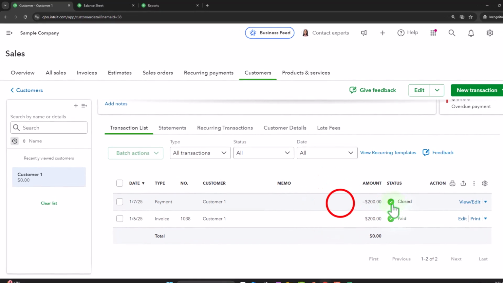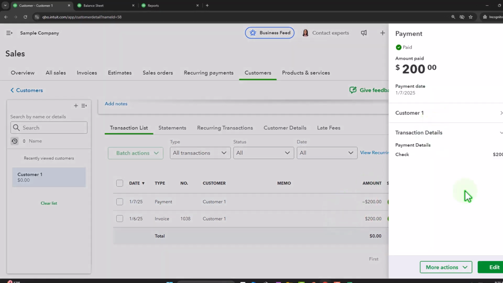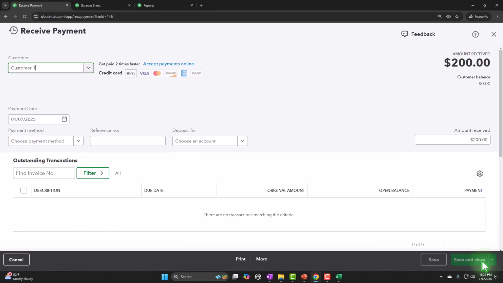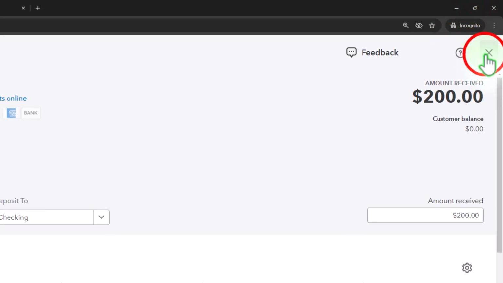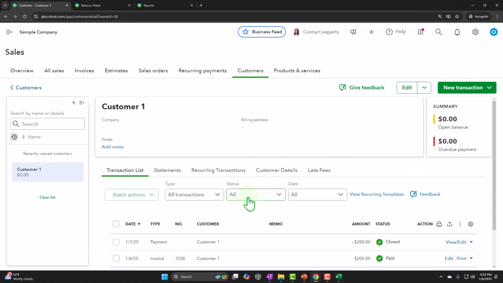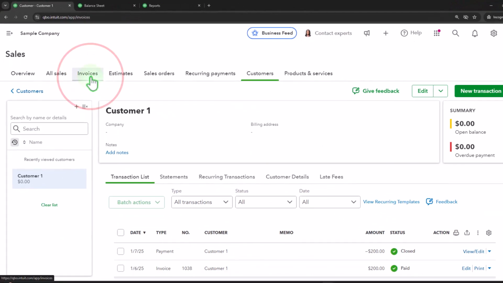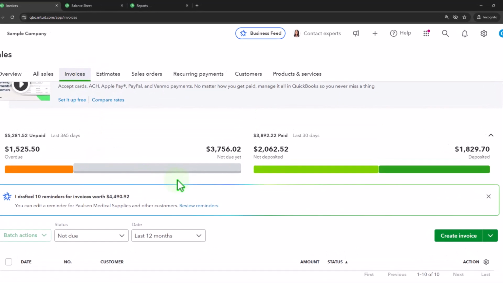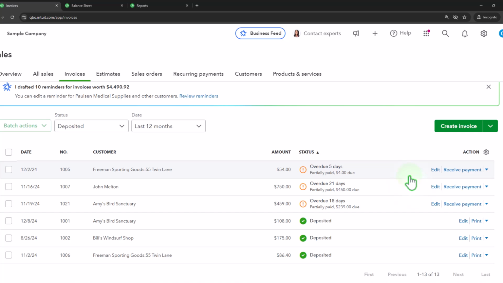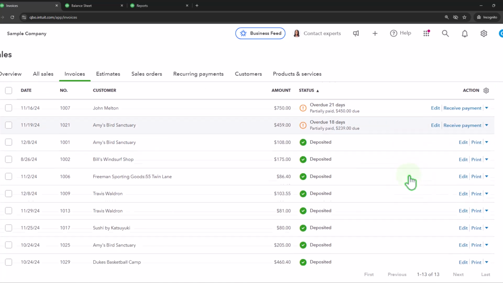Some people would be a credit that would be applied to other invoices. The whole payment has already been applied out. If I go into it, you see the information here. If I go into that, we could see the invoice that has been applied out. So that is great. I'm going to close that back out. We can also search our invoices here. The invoice is no longer open. It's been closed and deposited here would be the idea.